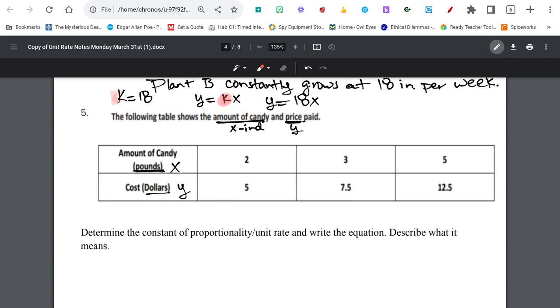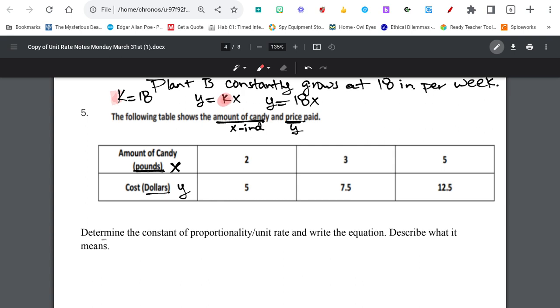So basically, if you take a whole bunch of candy up, and I know when I was a little girl, we put it in a bag and we had to weigh it on the scale. And they would determine the number of pounds. And then they would give us a price for that. But you go get your candy first. That's why you do X as your first thing, or your independent variable. And then you pay.